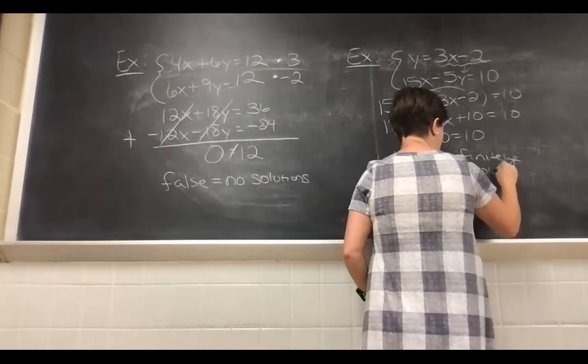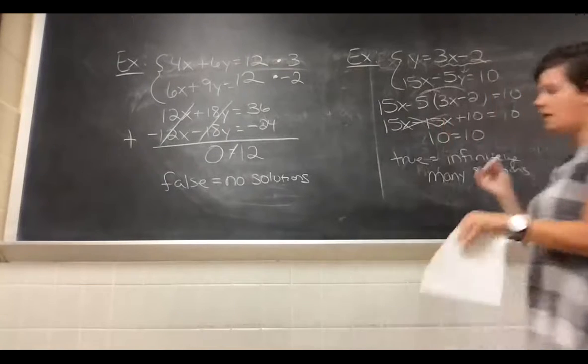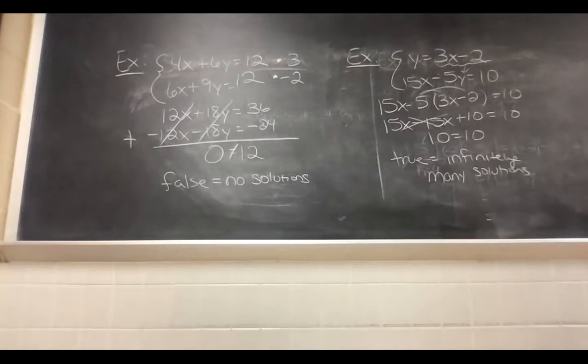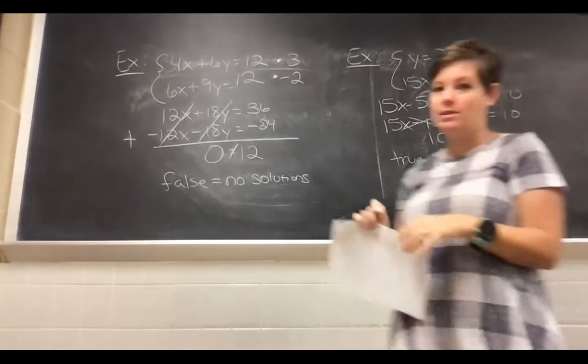This is the graph where the lines are on top of each other. So there's not a value for x that you can come up with that's going to make it not work because they all have the same values.